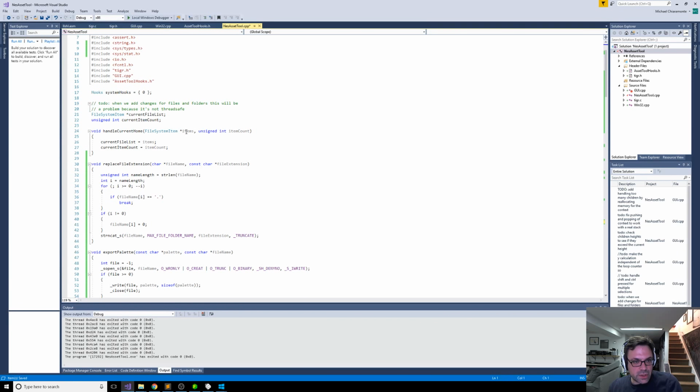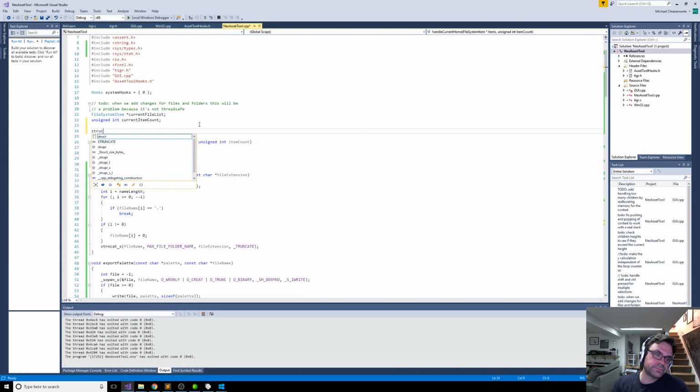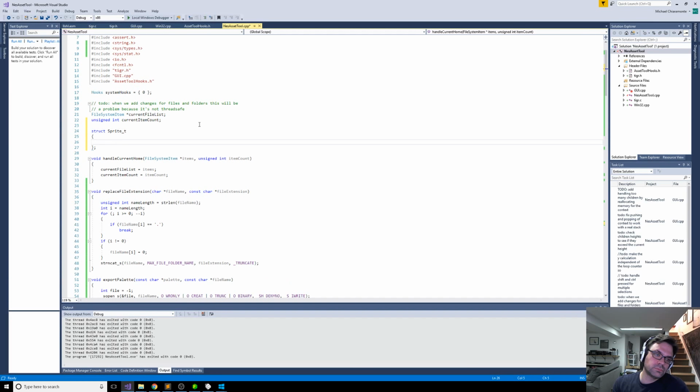So it's just going to be a struct. I think what I want to do is I want to have the file name. Well, I don't want it to be a pointer though. Oh, why not?